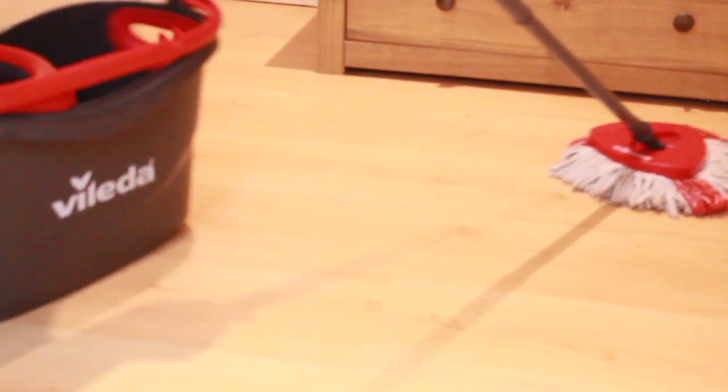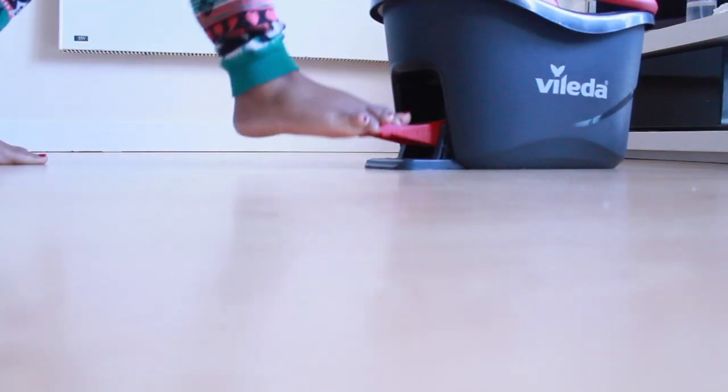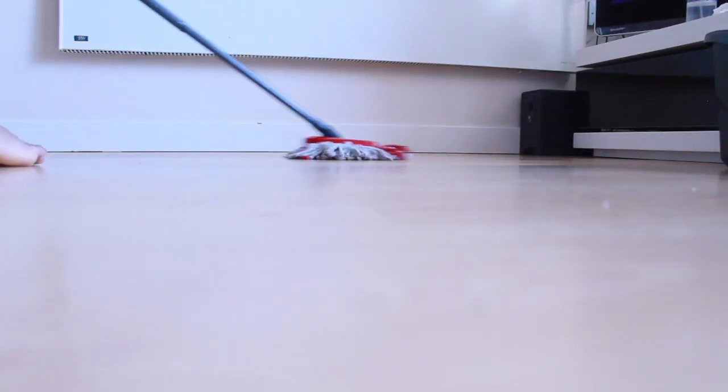So I had to put my mop in a few times to see if it's going to foam up, but it didn't, and that's also okay. I'm actually more interested in the cleaning power and if it's going to leave my floors clean and sparkling and shiny. So my floors are actually not that bad because I tend to mop my floors twice a week. So I'm going to have to try and really find a really dirty spot around the floor somewhere to really see how much it's going to collect.